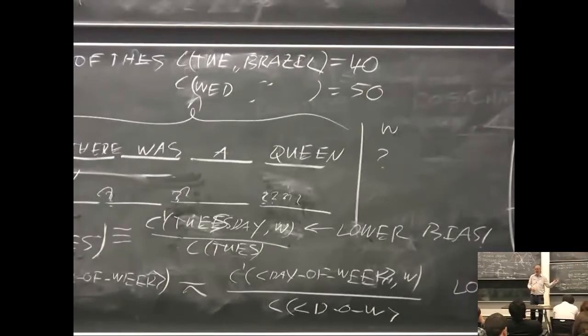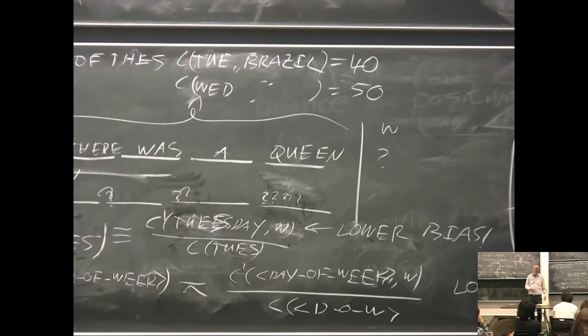You can give this to a chi-square test, and it wouldn't tell you whether they're the same or not. What it would tell you is, if they both came from the same distribution, how likely are you to see this kind of situation? Now we need to talk separately about hypothesis testing. But it would tell you, if you make the assumption, what's called the null assumption, that the true probability of Brazil is the same under both conditions, how surprised should you be with what you see? And if it tells you that you should be extremely surprised, then you should say the null hypothesis failed, and they're not the same.